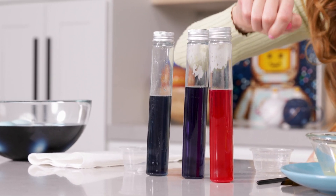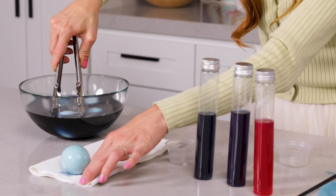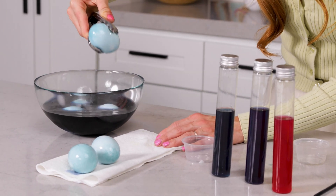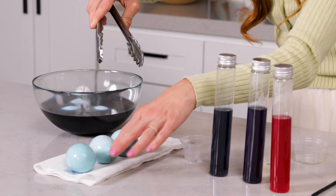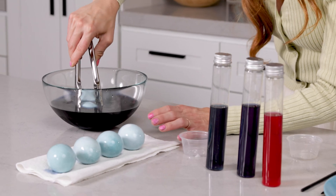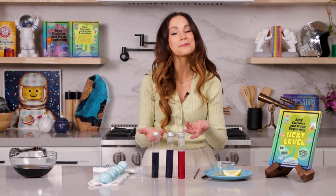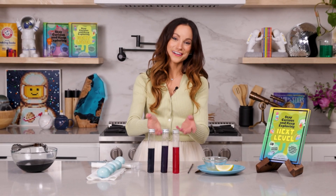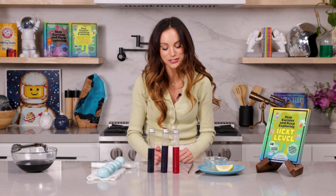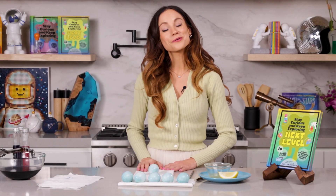We are going to use lemon juice in our experiment today because look how drastic that color difference is. Now let's get our eggs out of the cabbage juice and dry them off — look at this beautiful blue color! You could just do this and it would look nice. You can also set aside your cabbage juice and play with it making potions; it's a fun, taste-safe experiment for little ones with baking soda and lemon juice. Now that your egg is nice and dry, we're going to decorate it.